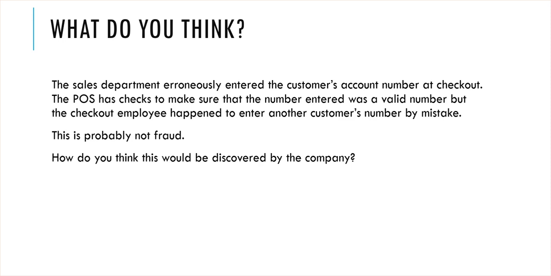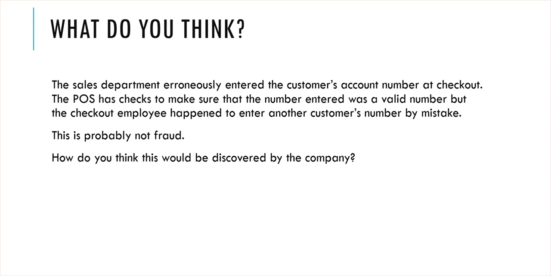And again, when we do this in Warren, you're going to assume that's a subsidiary ledger account number. So they entered a number, and maybe instead of 110, it was 101 that was entered. And they happen to have both customer 101 and 110. So it was posted to the wrong account, and it's a sale that's posted to the wrong account. What do you think is going to happen? I say it's probably not fraud. You know, it's an error.